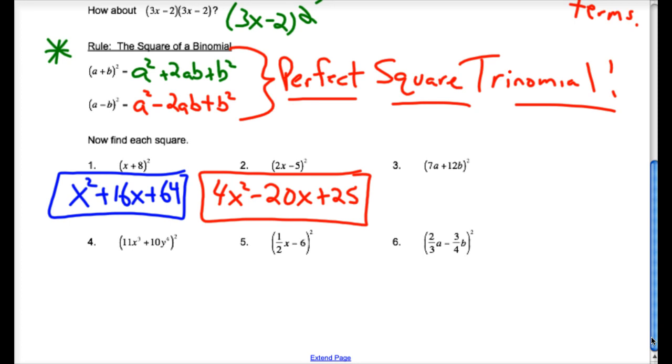Who wants to go through the next one? Guys, you've got to practice this. Briggs, square the first piece. 49 squared. Oh, wait, I squared both of them. 49a squared. Yeah, that's tricky. What's 7a times 12b? It's going to be plus 84 ab. Double it: 168ab. Square the last piece: 144. Plus 144b squared.